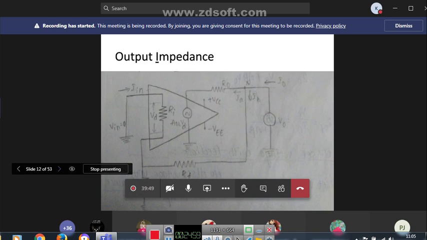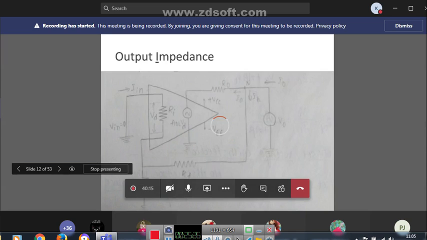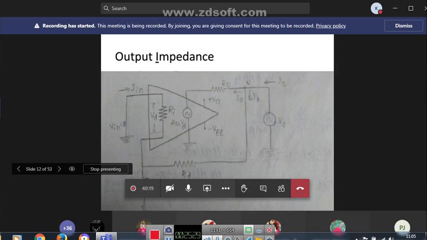So how to calculate the output impedance? While calculating the output impedance, two conditions must be satisfied. The first one is the input voltage must be 0. So the input is short circuited, so here Vin equal to 0. And connect one voltage source at the output terminals. So these two conditions must be satisfied while calculating the output impedance. Connect one voltage source at the output terminals and the input must be short circuited, so then Vin equal to 0. The remaining circuit is the same.